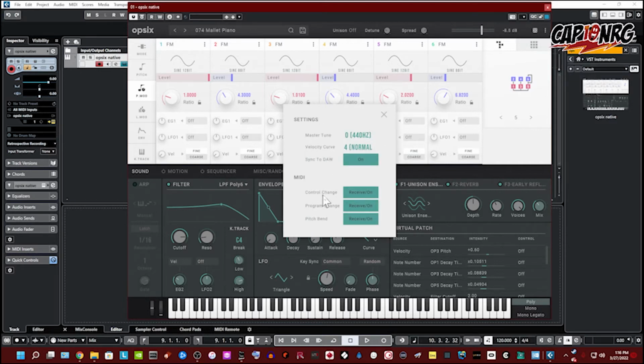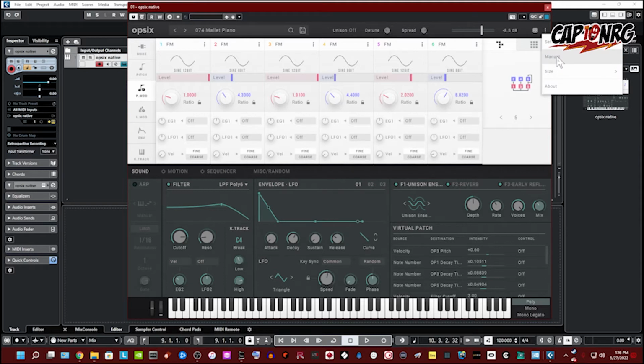So if you are tweaking this to work, right now I'm in a DAW, so it's sync on to DAW. You've got receive controls. It's a little different if you're running it standalone, but you can tweak it in here. Here's access to the manual. If you want to read the manual, it'll pop up online. You need web access to get to this, but the manual is there. And I've started to look through it a lot. It's a really good manual, really well written. Korg always does an excellent job with their manuals. Korg and Yamaha, I have never had a problem understanding what they're trying to talk about in the manuals.